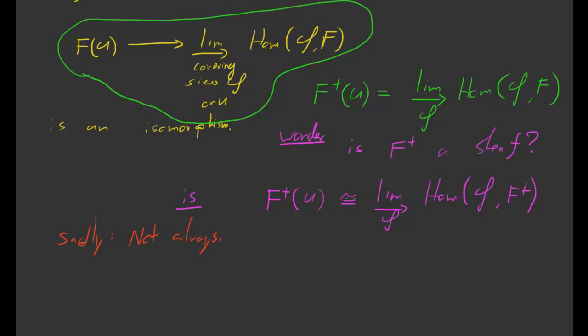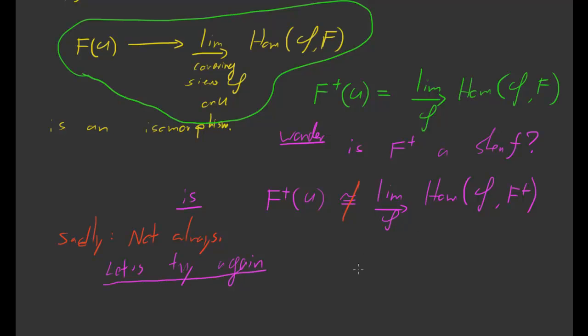So it might be the case that F plus of U is not isomorphic to this thing. Okay, well, maybe we're not ready to give up yet, and we just say, well, let's try again. Just to narrate here, we started with F, and F turned out to be deficient because this isomorphism didn't get satisfied. So we moved to F plus in an effort to fix that deficiency by making F plus of U be what we wanted F to be by definition. And now we're saying that F plus might also be deficient, right? It might again be the case that F plus of U is not equal to this direct limit. But let's just try again.